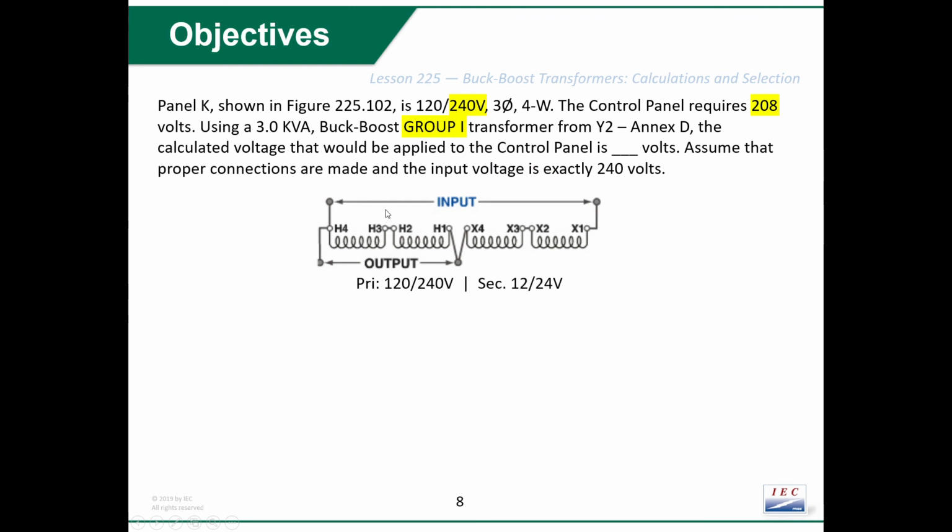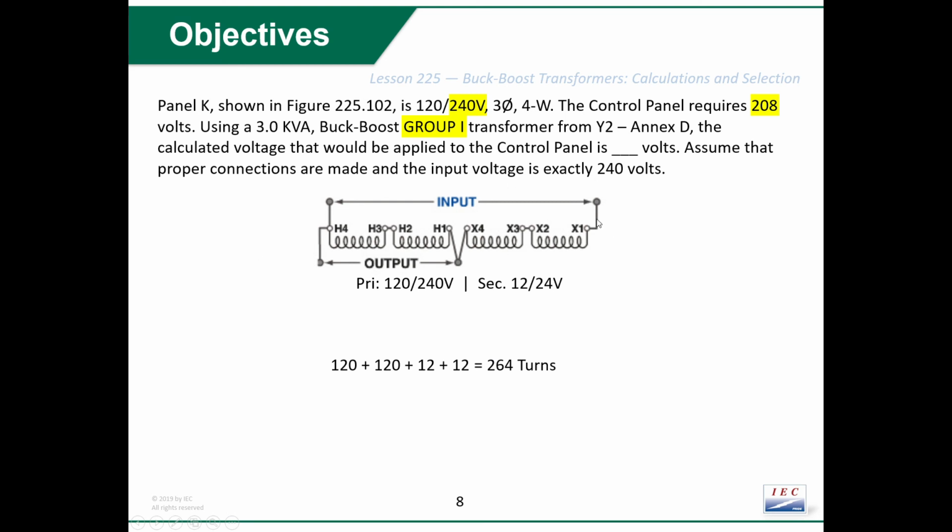So, once again, we're going to have 240 in to the input, and then our output, we want to get close to 208, so we're hoping to see something in that range. So, first of all, how many total wraps do we have across all this? Because now we got to look at our input voltage. It's going across every single coil. So we got a 120, a 120, a 12, and a 12, or a 240 and a 24, however you want to look at that. Regardless, we get 264 total turns across all of this.